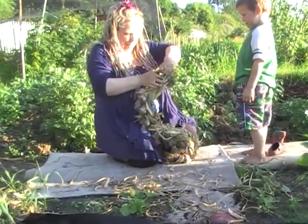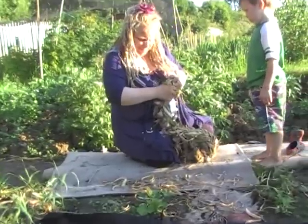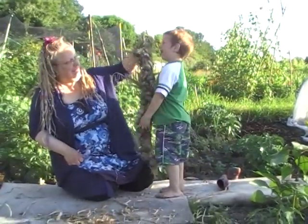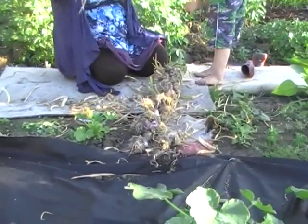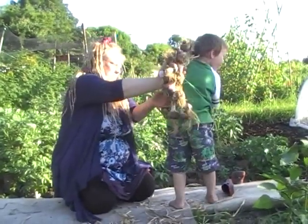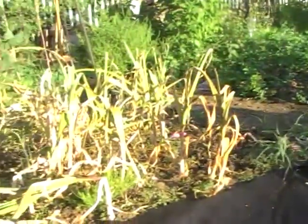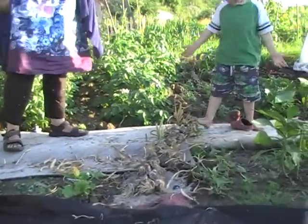Erica has very kindly agreed to make a plait out of my garlic because she's done loads and I haven't. Hang on, be careful when showing it to the camera. Wow, that's as big as Solomon, it's huge! And look at the size of these bulbs! I've got some really big ones in there, haven't I? Oh, you can hang that up in your kitchen and that'll dry. Careful, no, Solomon, careful, because it's not completely dry. Look. That's amazing. And I've still got quite a lot left, which makes me very happy. Thank you very much, Erica. No problem, I enjoyed it.